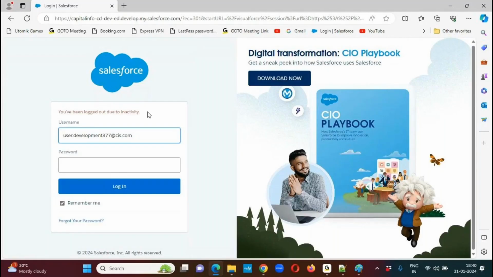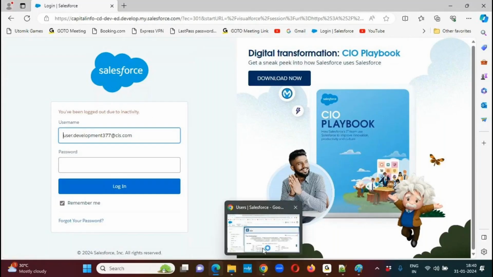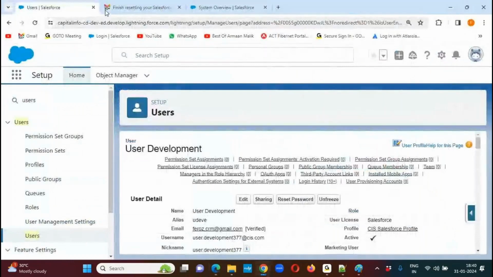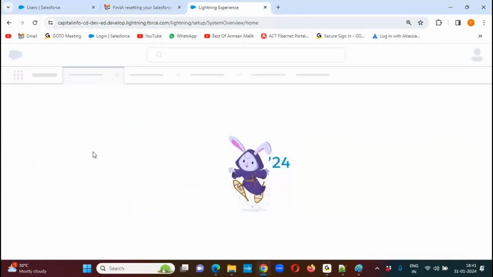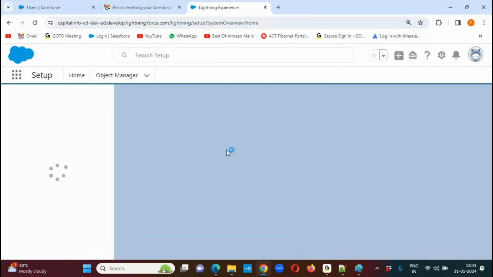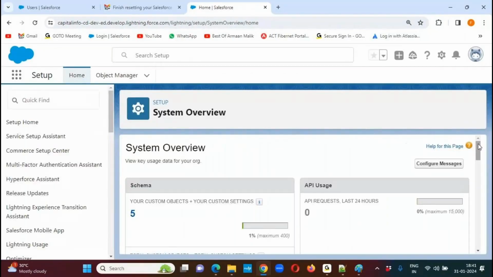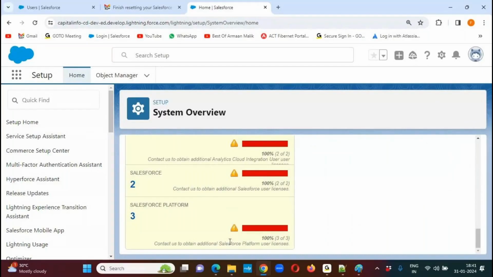Okay, now let's go to your administrator account. Let's check the system overview. Refresh this. I have frozen that development user account. Let's check whether the license has been returned back. No, the licenses are still full. The license is not returned back.